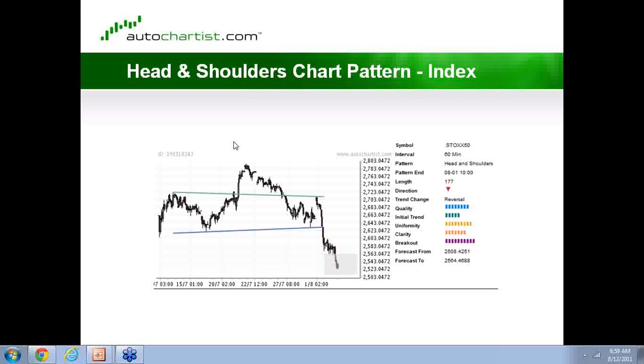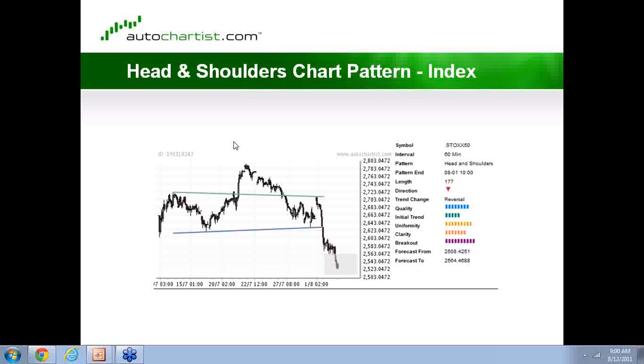What you want to do when the market hits the first level of the target zone, if you have a logical stop point that you can trail to, in other words, if the market was breaking down, and you could see it on AutoChartist that it was breaking through support and headed towards the target, if it made say a zigzag pattern in between its way down to the target, what you could do is trail the stop above that particular zigzag pattern.